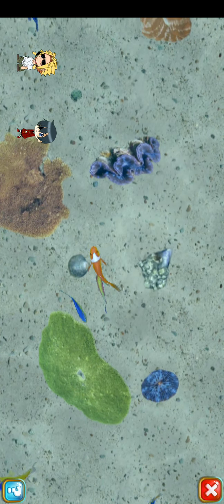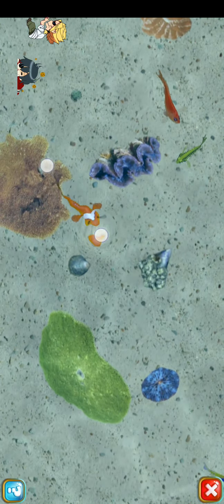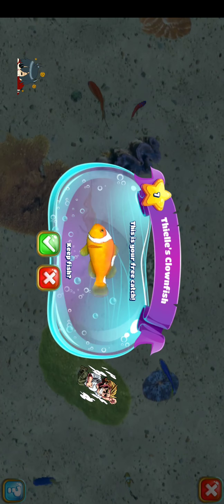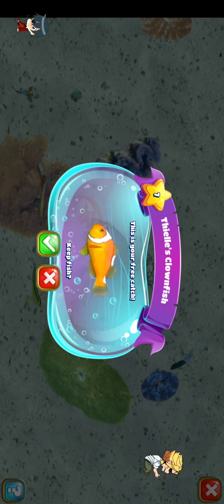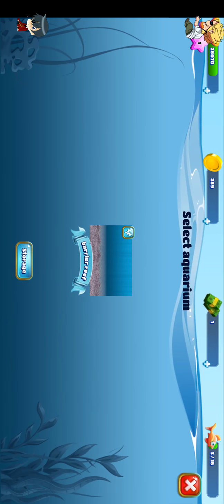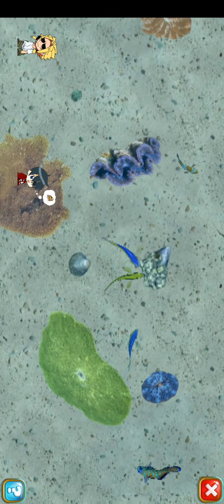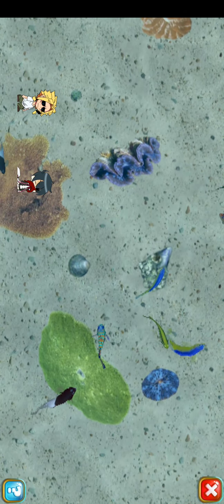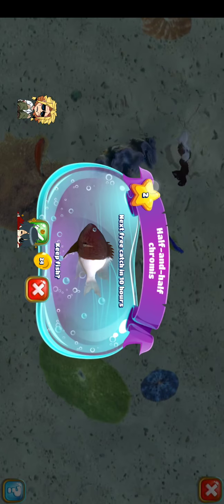Let's try to catch some clownfish. Was that a clownfish? That's a clownfish. What? That's how you do it? You're just going to pinch it? I was doing it wrong. Basically, you just need to pinch it. I thought I was just going to press the fish, and then it'll basically catch. What is this? Need to pay? No, thank you.